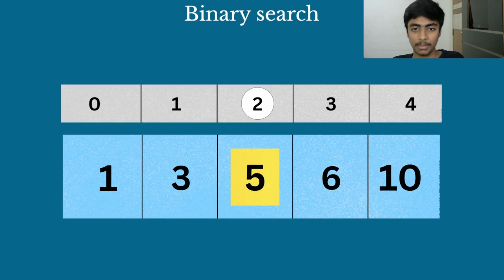So let's just take this same array. You can see that 5 is the middle element of the array and 2 is the index of this middle element. Before we start any execution, we obviously need to find out what's the middle element. And to do this, we're going to define a lower and upper limit for this array. So if you take a look at this array, our lower limit is going to be 0 and our upper limit is going to be 4 because 4 is the index of the last element and 0 is the index of the first element. You can see that once I have a lower and upper limit, we can easily find out what's the middle element.